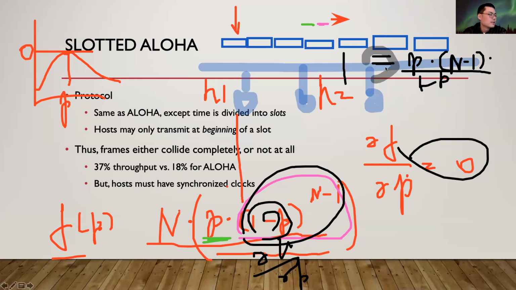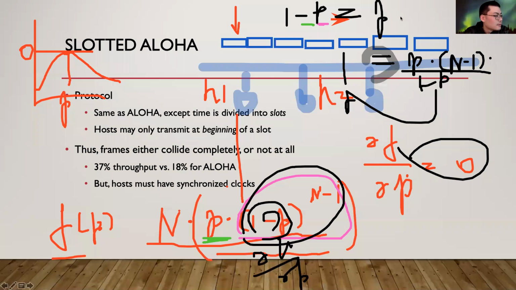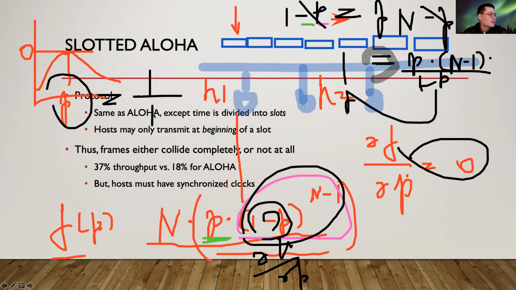And we can move this up here, then it becomes 1 minus p equals pn minus p. Here the minus p and minus p cancel. So finally, what we get for the highest point is p should be 1 over n, because you divide p by n. This is our conclusion: the highest point is 1 over n.